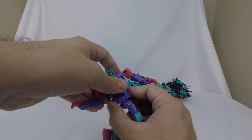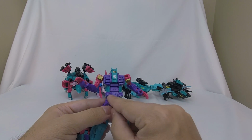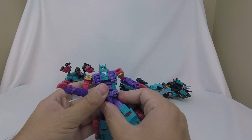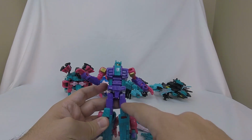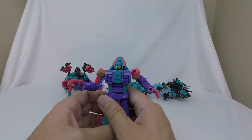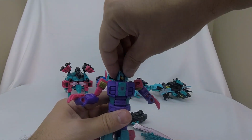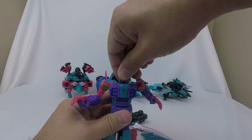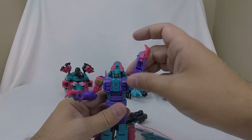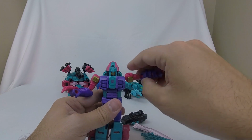I kind of wish, compared to the others, that some additional paint details could be picked out across his little waist. That seems all plain. It's like just one purple mush. There's some nice detail here, but without paint picking it out, it's a little hard to make out. Other than that, he's got standard Combiner Wars articulation. This has been the same since the Terracons leveraged the Combiner Wars articulation in Power of the Primes.